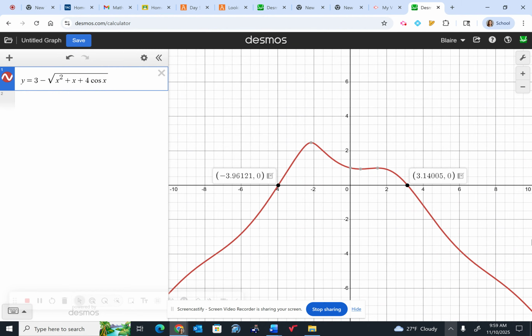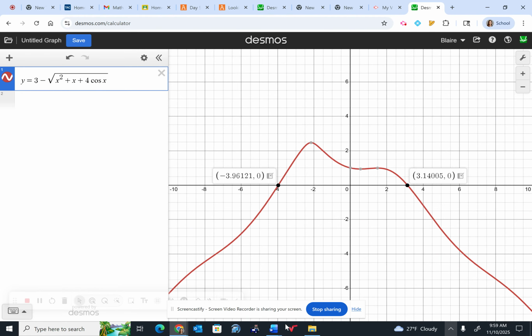The other options actually come from if you accidentally thought that this was the graph of the function and you were looking for a maximum, there's where the x equals negative 2.161 comes in, and there's where the x equals 1.494 come in. We don't want the maximum and minimum of the derivative graph. We want to know where the max and minimum of the original function are, so we need to know where the derivative is 0.